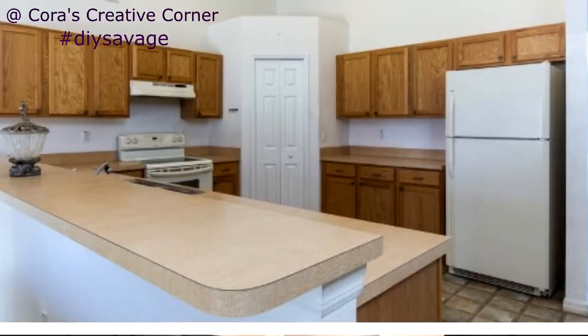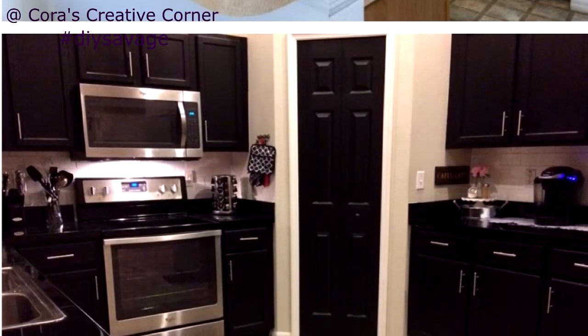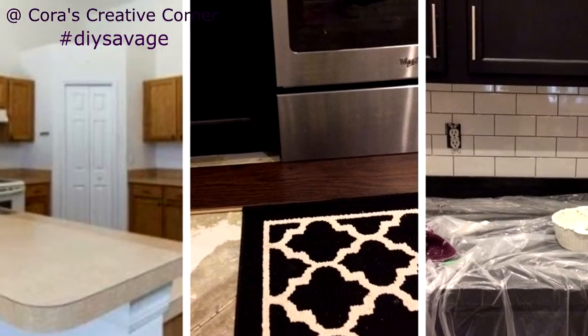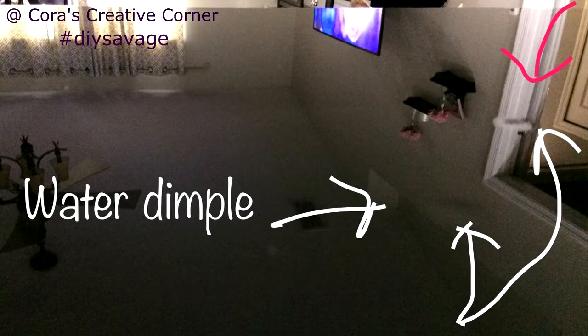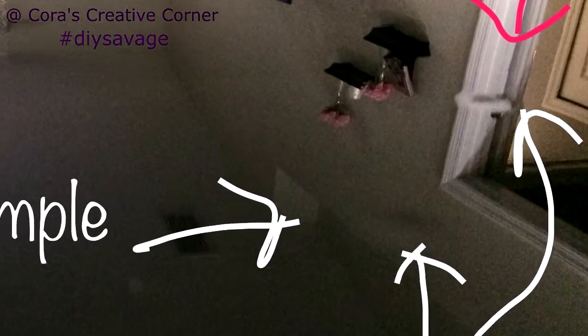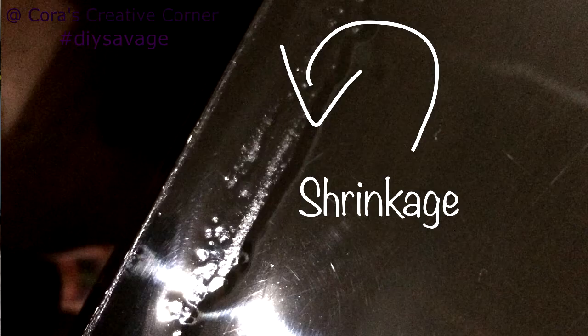Another question I get asked a lot is, do the colors matter? Like, how do I get the sleek black look? Like with the kitchen counters, all I did was use the black primer, and then I covered it with epoxy. The only thing with that is it's so highly reflective that if you make a mistake, it's so noticeable. Like if I had a dimple or shrinkage from not using enough epoxy, it was very noticeable in the black because it's so smooth that everything stands out.